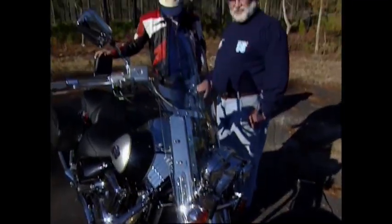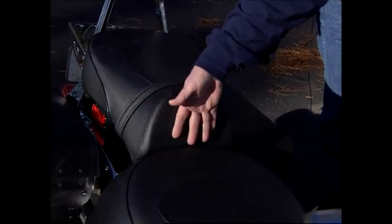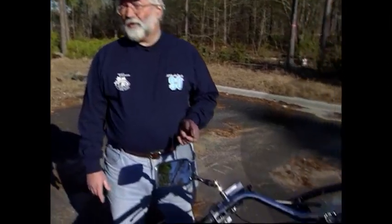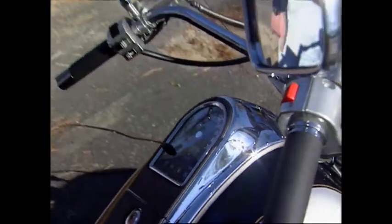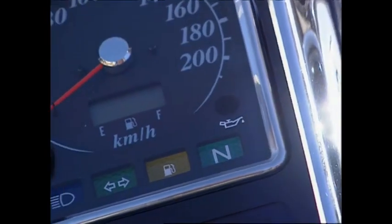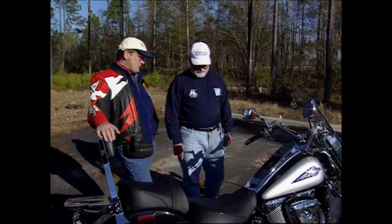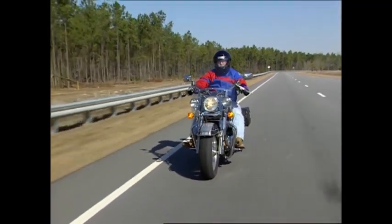The first thing I'll start with is the seat. I'm fairly well-proportioned, so I like a wide seat. One of the neat things, particularly on our longer runs, is that the passenger seat sits very high and for me formed a very comfortable backrest. I found the bars and controls seemed to fit me well — I'm only 5'6". One thing I was very happy with, particularly yesterday in the rain, was the windscreen. It was perfectly positioned so I could look over it, and I was not buffeted at all. Another important feature, since these big motors are very thirsty on gas, was the built-in gas gauge and idiot light that told me when I went on to reserve. Having that happen automatically was very nice instead of having to fumble for the gas cock under the tank. And particularly for touring, having a shaft drive and not having the headache of adjusting and lubricating a chain every day was a really nice factor.